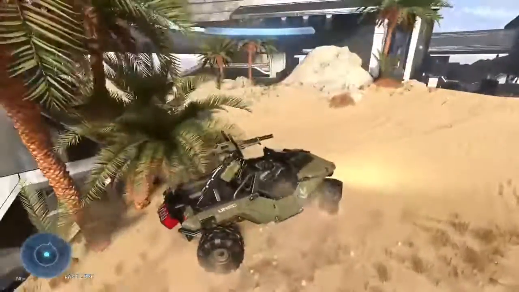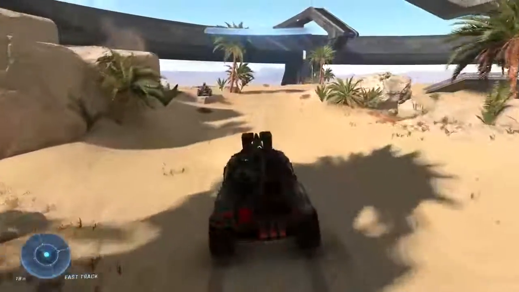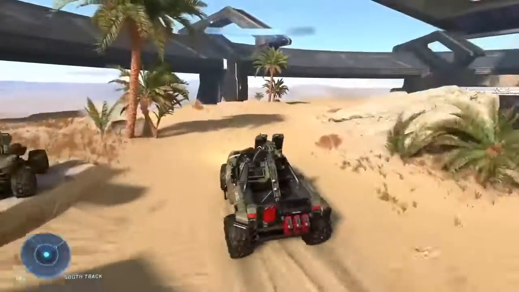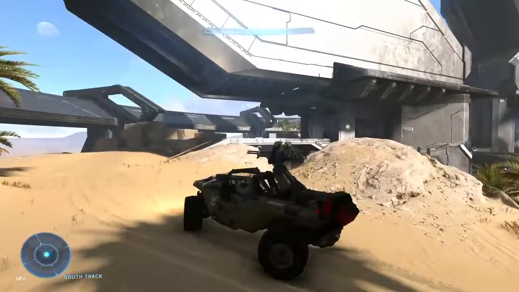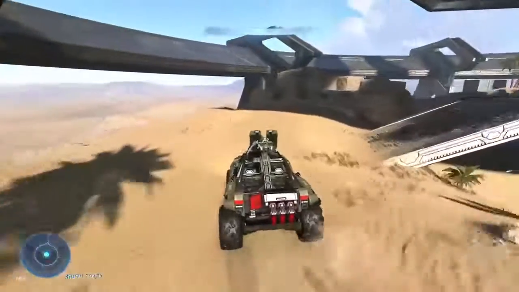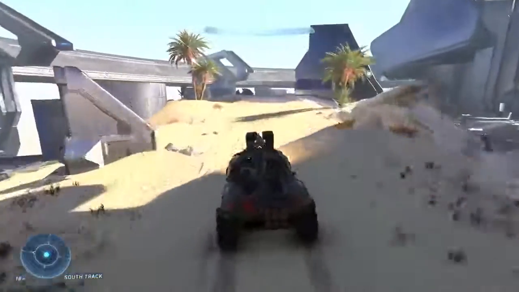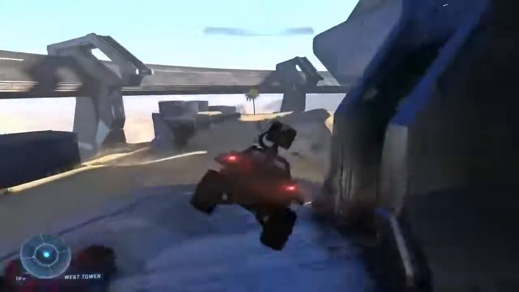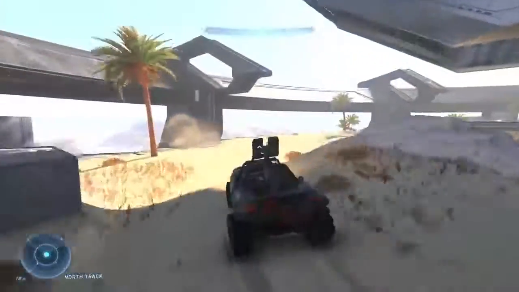So the map, I see it as a little bit of Sandtrap. You have the aesthetic, good vehicle play, a little bit of Valhalla with the 2 bases, although in this case the bases actually face away from one another. But you have this ring on the outside. You can just drive around. It's just fun to do laps, help to pick up buddies on flag runs. It's a super fun space to drive around.